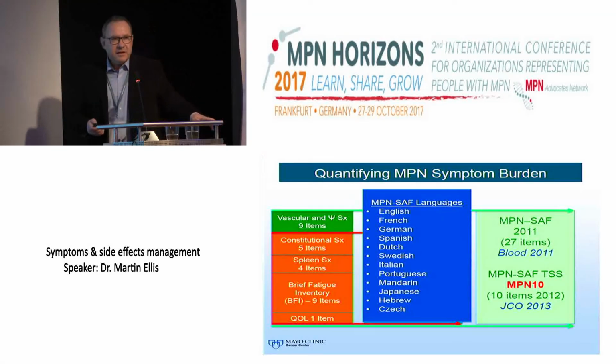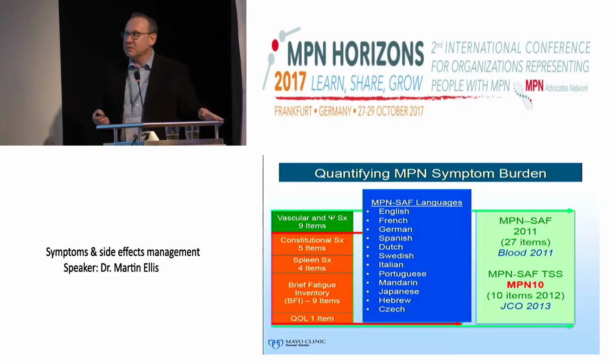So we sort of understand a little bit about what is happening on a biological level. And to translate this into clinical practice, I think really we have to acknowledge Ruben Mesa and his group from the Mayo Clinic in Scottsdale. He was really the first to try and quantify all of this in what's called the Symptom Assessment Form, which he developed, and it's undergone a number of iterations. The one that's commonly used now is the so-called MPN 10 with the 10 items that's meant to be used for follow-up, and there's a more extensive one that's used at the time of diagnosis. And these are, well, I'll show you some results of publications regarding this.